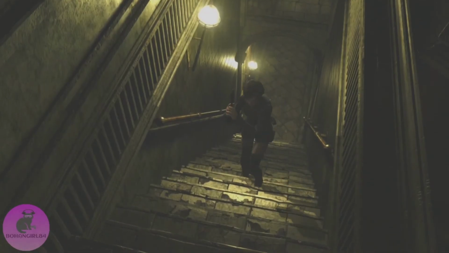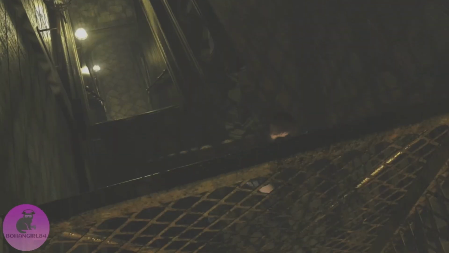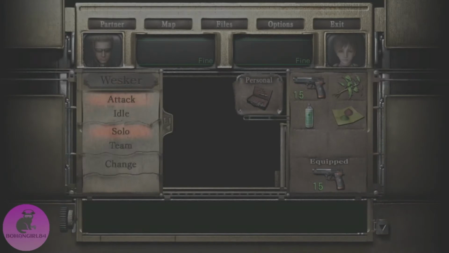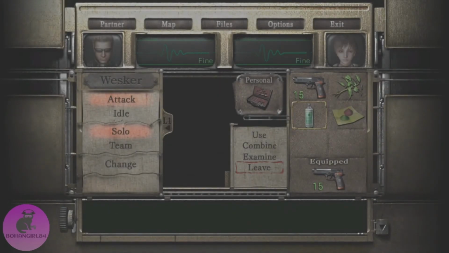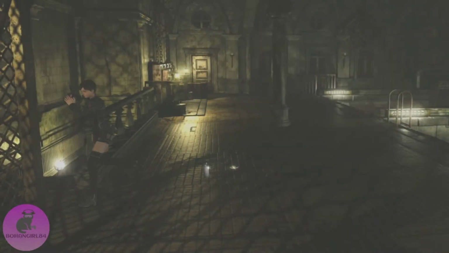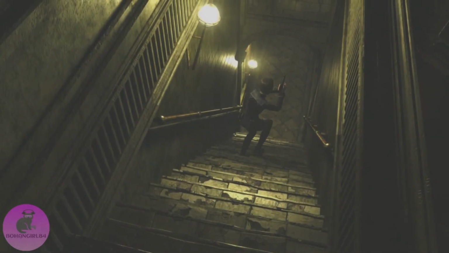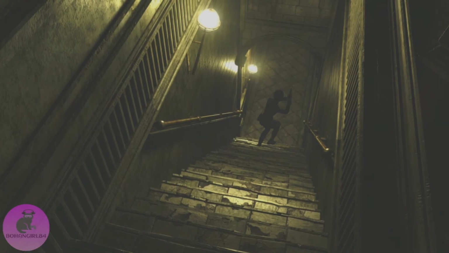I'll drop these items here, just in case they're needed. So we're gonna leave that. Leave that. That should hopefully be good enough. And of course, if I don't use them, I gotta remember to pick them up and bring them back, for when I will need them, because I'm sure I will need them.